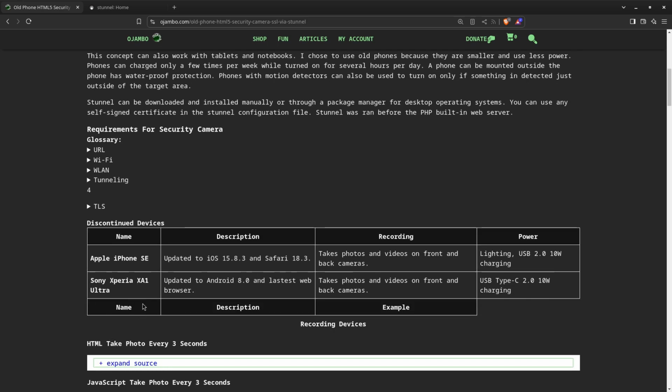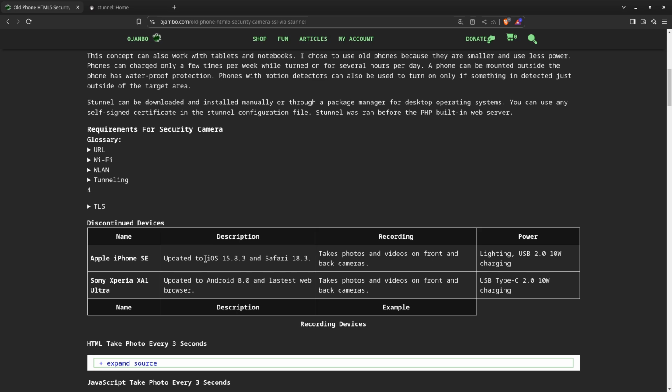And these are the two devices I'm using. One is the Apple iPhone SE, the first generation, and the other one is the Sony Xperia XA1 Ultra. This came out in 2017. I've had it since January 2018. I've already replaced it with my new daily driver, but this still works. It has a nice camera, and obviously the Apple iPhone SE also works.